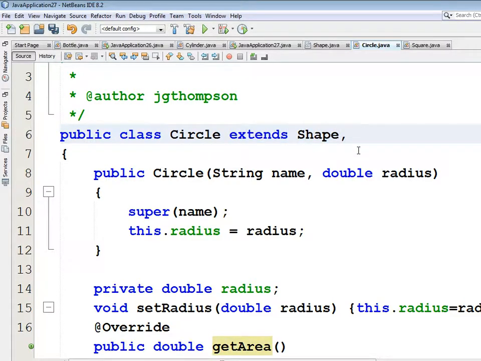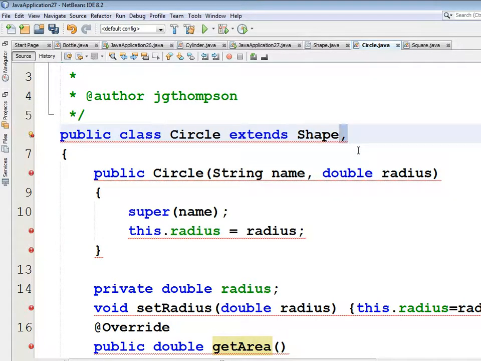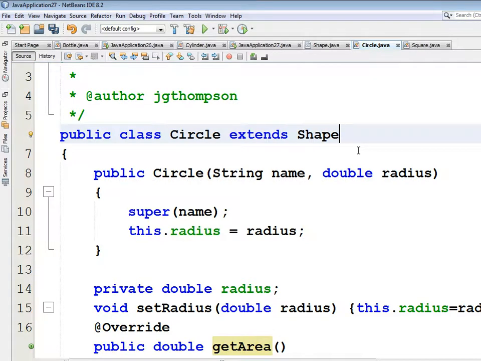Extends shape, comma, whatever. Can't do that in Java. You can only extend one class. But there's another kind of class called an interface. And you can make your code extend, or more properly, they call it implement, as many interfaces as you want.